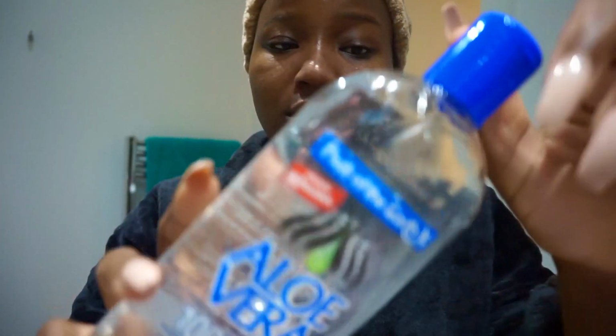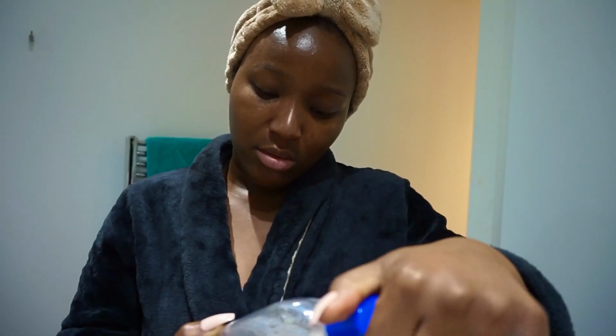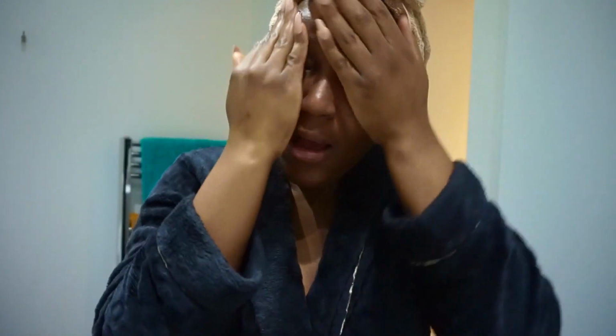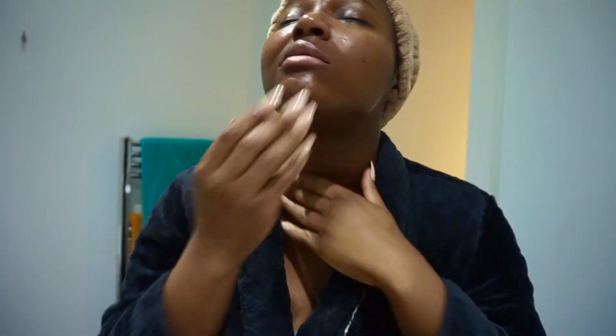After that, guys, I use my aloe vera. This is actually a really good moisturizer for dry skin. I think I have combination skin, not dry skin. When I don't put anything on my face, give it two to three hours, my nose is so oily, and my cheeks are oily as well. And my eyes are dry. I don't know if there's anything like normal.